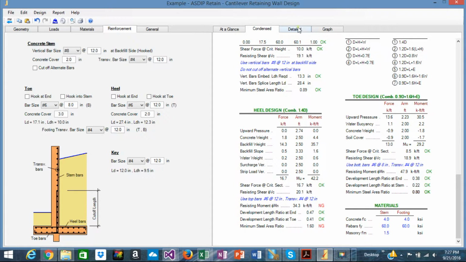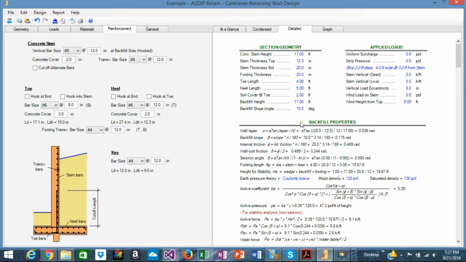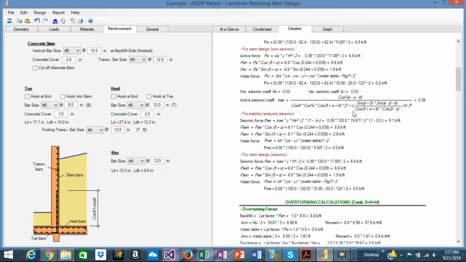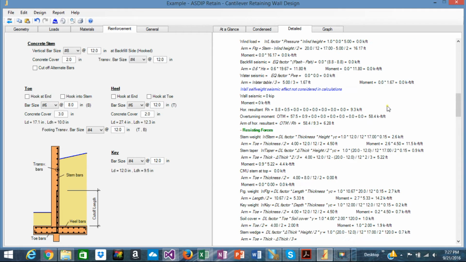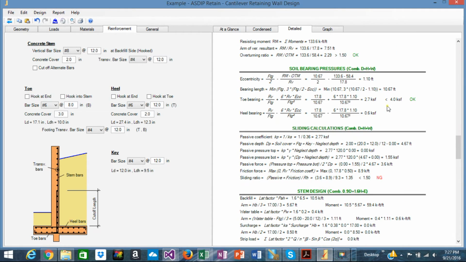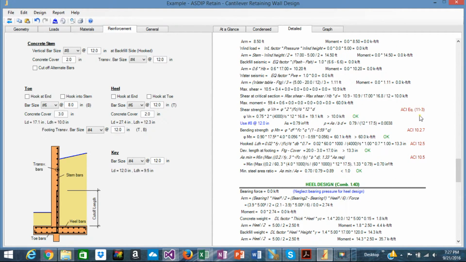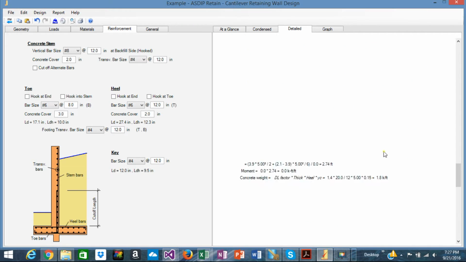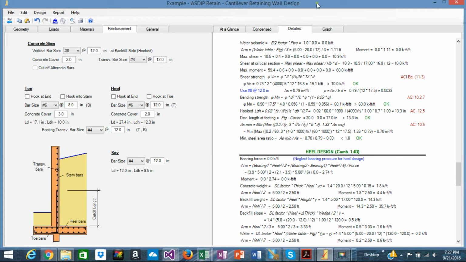You can follow it. Or if you need a more detailed set of calculations with exposed formulas like that, and code references, for example, here is a code reference to the ACI code. So everything is in here in the calculations.